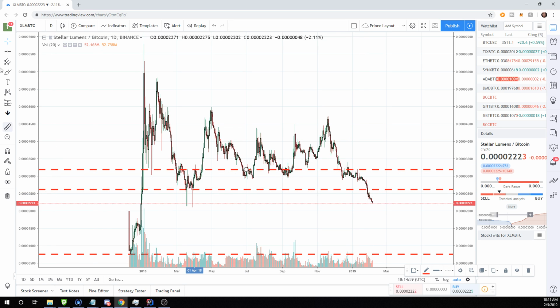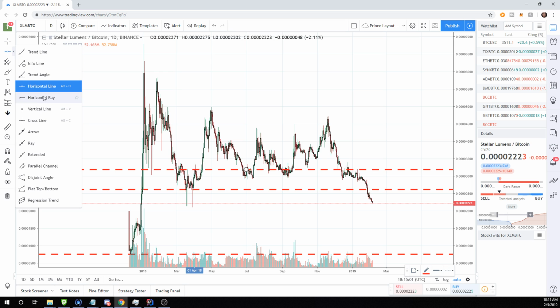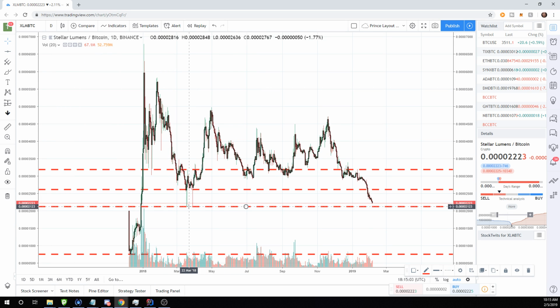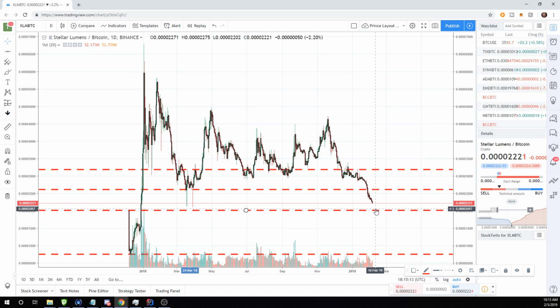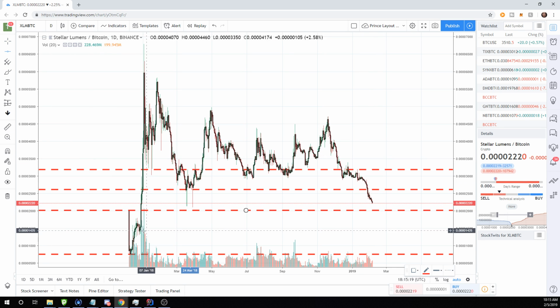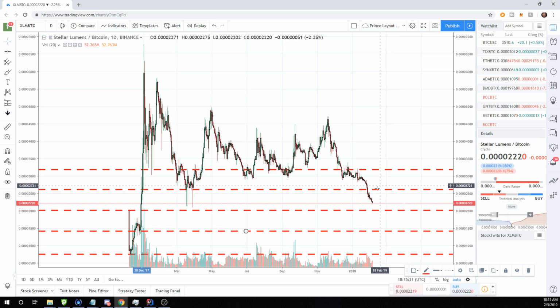Well, what do we have here? Do we have lines that are popping out from these wicks right here? Certainly. This is the original point at which it opened right here, and then plummeted all the way down. So could we expect to see some support at this line? Yeah. Well, what else could we expect to see? We could expect it to fall right on through that line and come right on down into here.